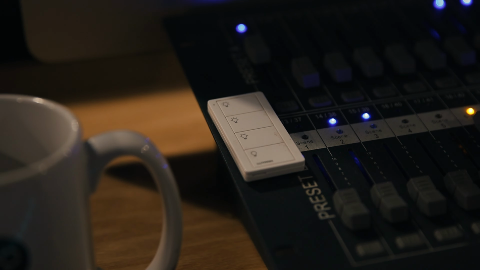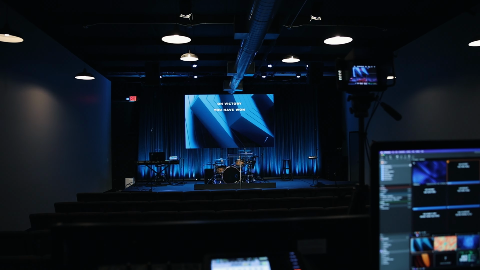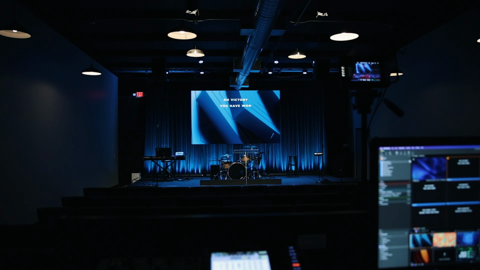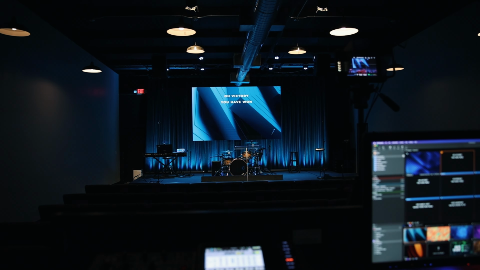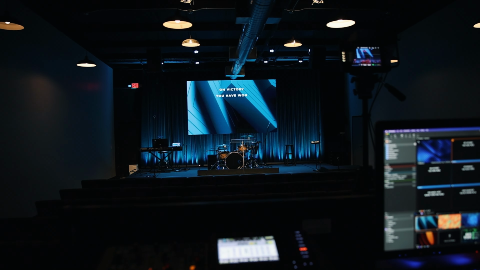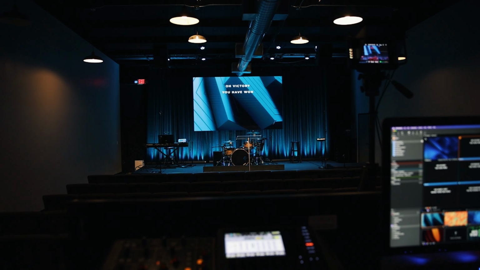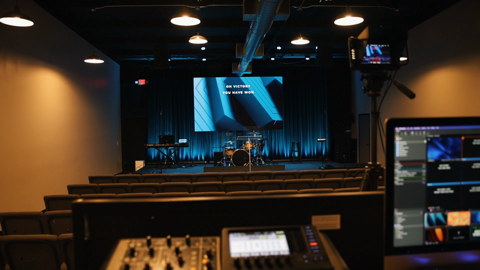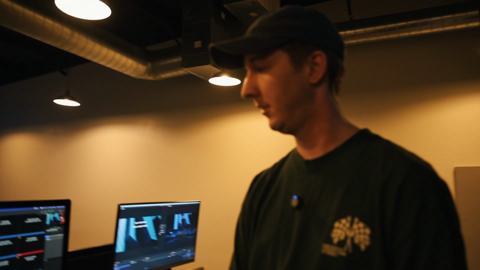So this would be like our pre-service setting. It's a little bit dimmer than all the way on. And then our worship setting is just kind of enough to be able to see where you're going, not run into anything. We actually used to have it dimmer than this, but people were complaining that it was too dark, so now it's at this setting. And then there's an all off if you want that. And then the all on is like our message lighting. Cool. So it's not the most elegant way to do house lighting, but it works really well for us.